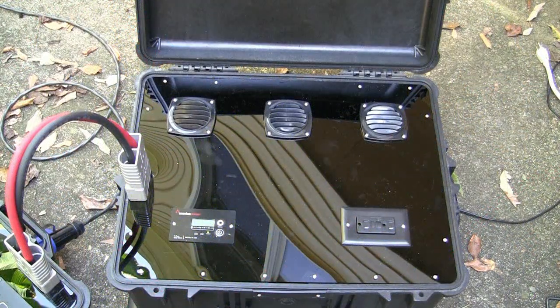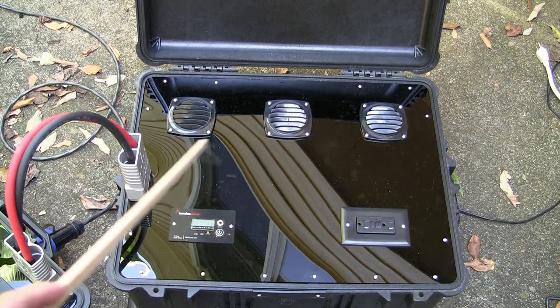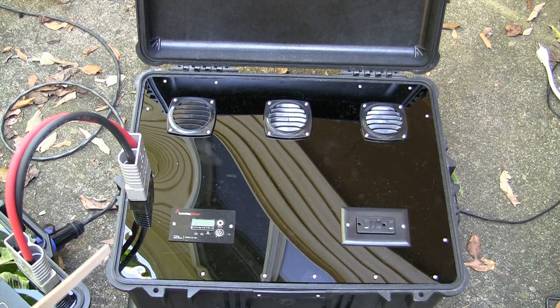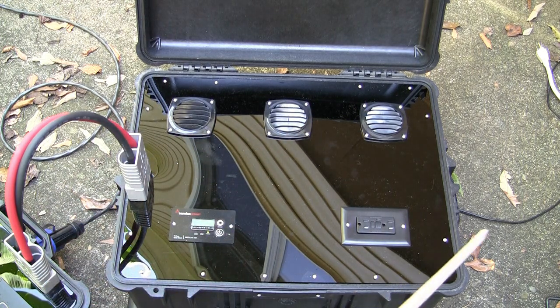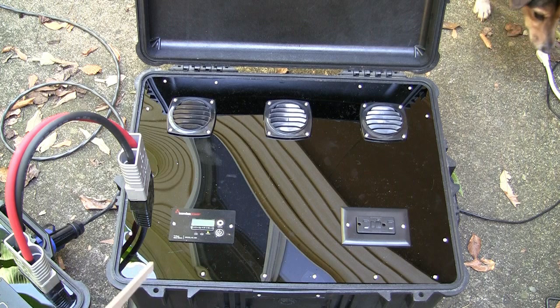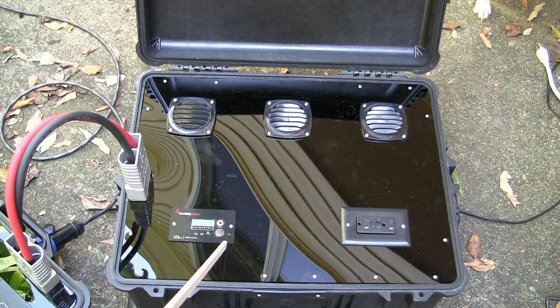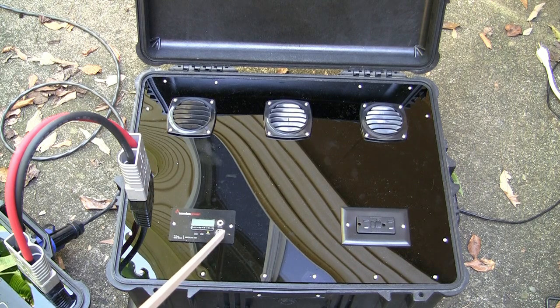Okay, this is my inverter box. I have the inverter mounted inside of here. Again, I have a lot of vents across the top. I have vents on the side that line up with the fans on the inverter, and then I have a drawer on the right hand side as well. I have a remote panel here that lets me see how many volts are coming in from the solar and the batteries, and see what's going out, how much I'm drawing in terms of amps and voltage, and check on it. It also gives me the ability to turn it on and off remotely from outside the box.